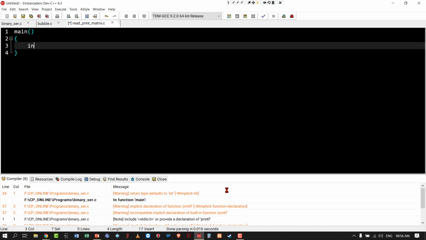I am declaring a matrix, int a. Here also, similar to an array, we will declare a bigger size. We will always declare a bigger size. So some 50, comma 50. Then since I am reading a matrix, there will be rows and columns. So the number of rows will be stored in R, the number of columns will be stored in C.